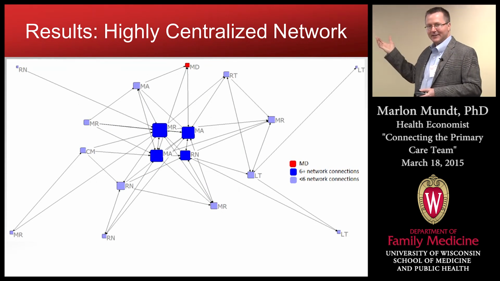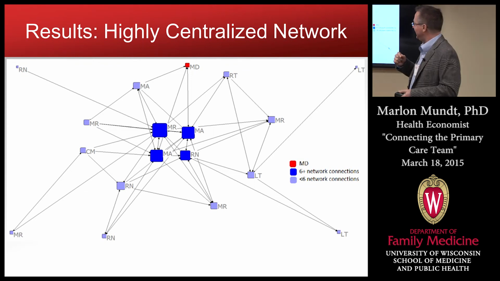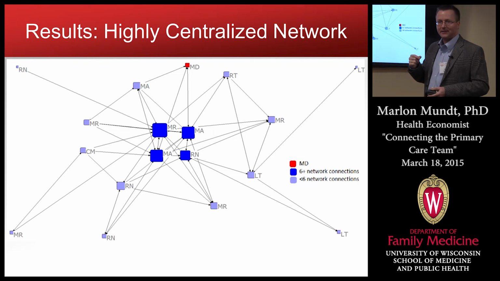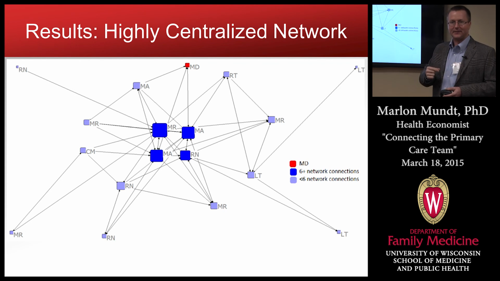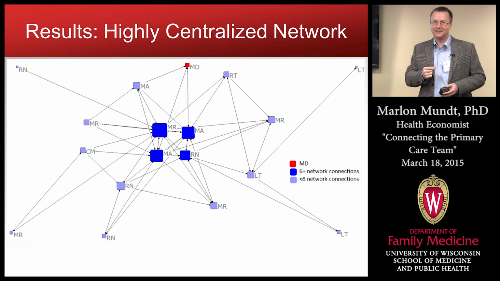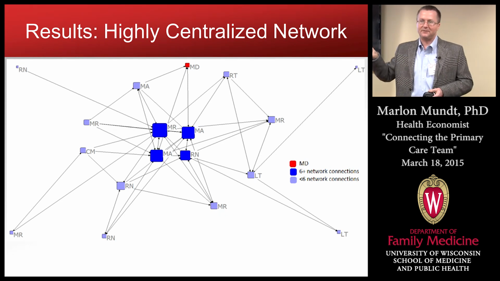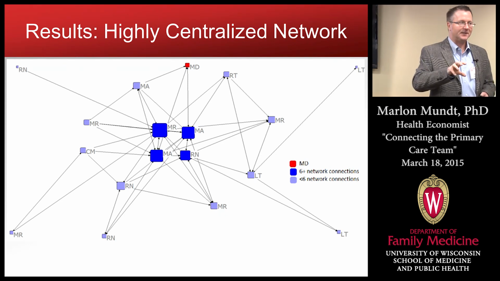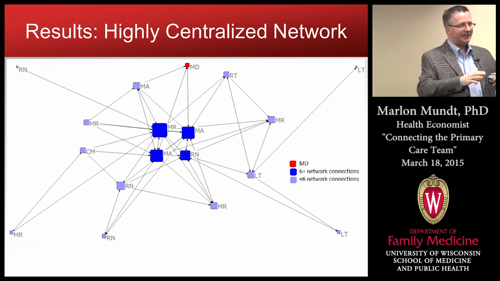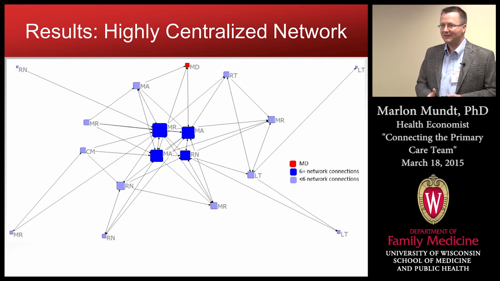And then this is another clinic. This is an example of a team that, generally speaking, is less connected, has sparser connections, and is more centralized. So here we have essentially 4 individuals in the center of the team who are receiving and dispersing the information to the rest of the team.